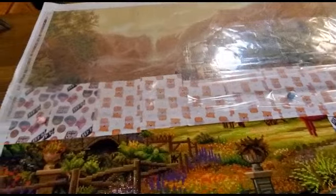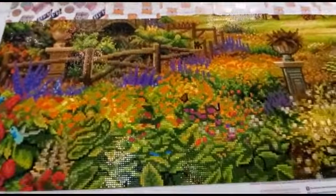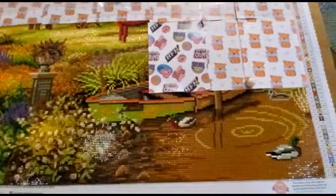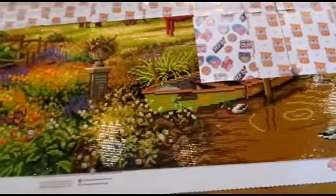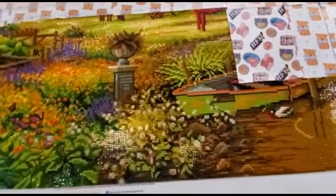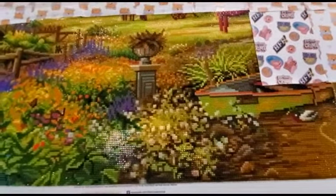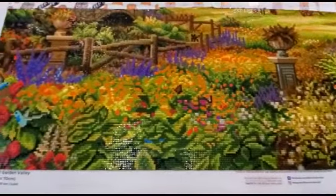I'm just taking my time and enjoying the process, but I will be back to working on it today. You guys have a wonderful day — happy diamond painting! I'm enjoying everybody's progress pictures that they've shown. Crafting with V, you're doing a wonderful job — I like all your new setups. Tink, oh my gosh girl, you are just going to town.